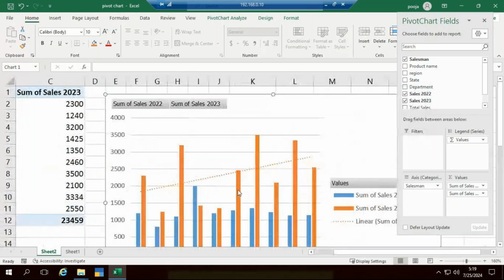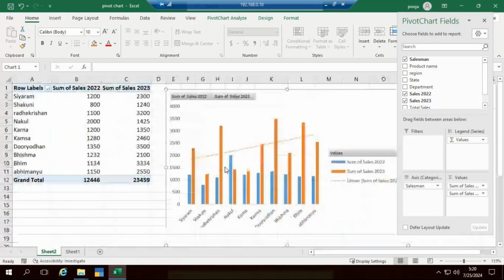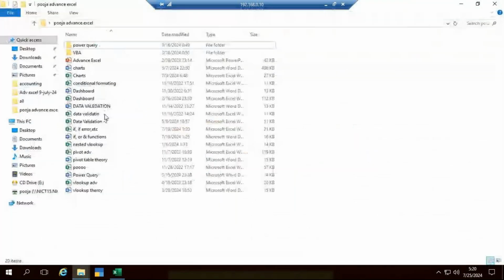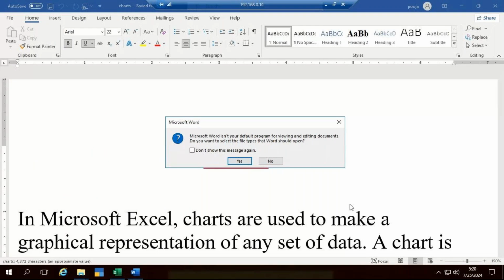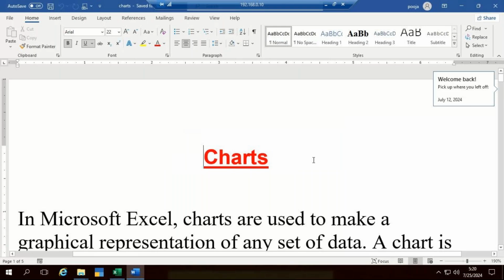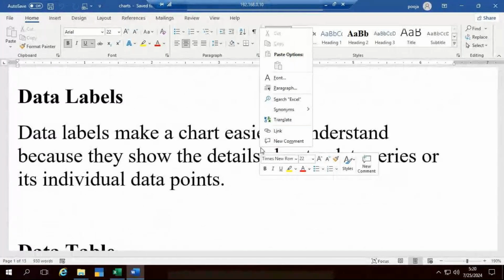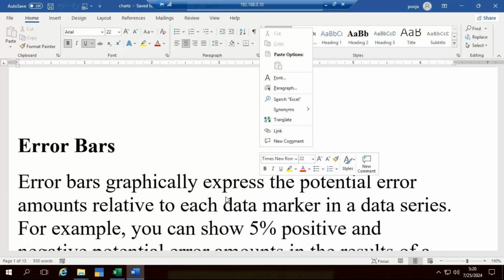Ma'am, can you explain the meaning of that, ma'am? What do you mean by trend line and error bar, ma'am? Error bars, I'll just show it to you. One minute, ma'am. I'll explain it to you. Error bar is nothing but exactly it will show the portion of it, half year, half year. That we call error bars. And the trend lines, it will show you the fluctuation regarding your sales, profit. That we call trend lines. You can see here.